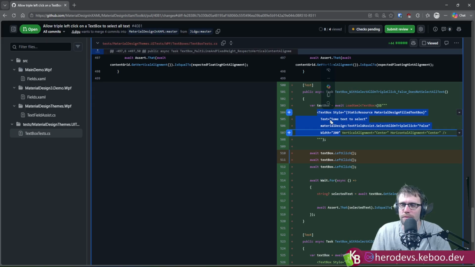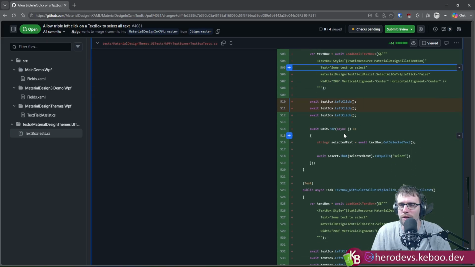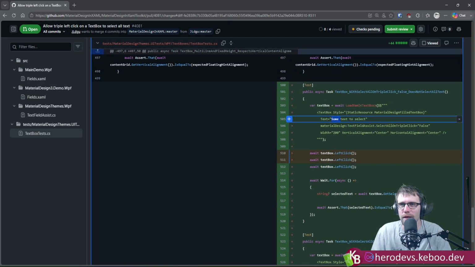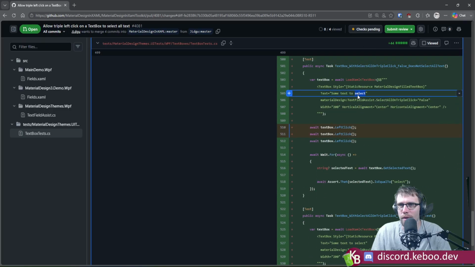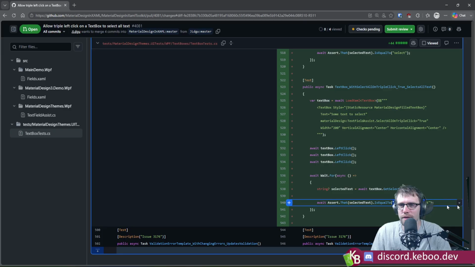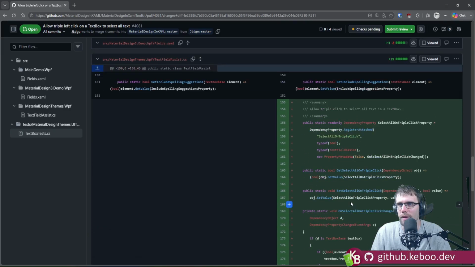I feel like I want to tighten this up so that different DPIs and whatnot won't change that. So I might actually set it up to go from the left. That way it grabs some rather than arbitrarily grabbing one in the middle. Let's see, selects all text. That looks fine. I mean, that looks like exactly what I would expect.